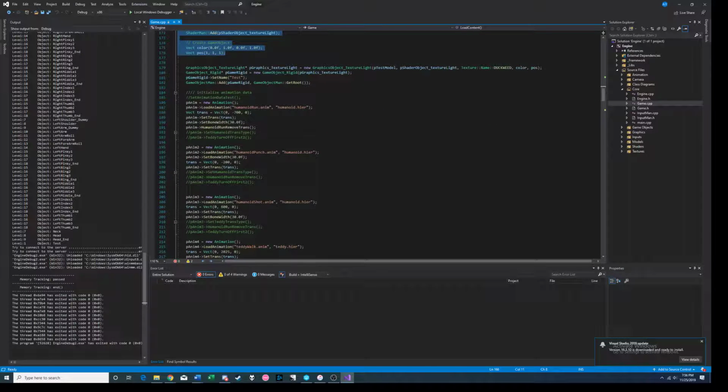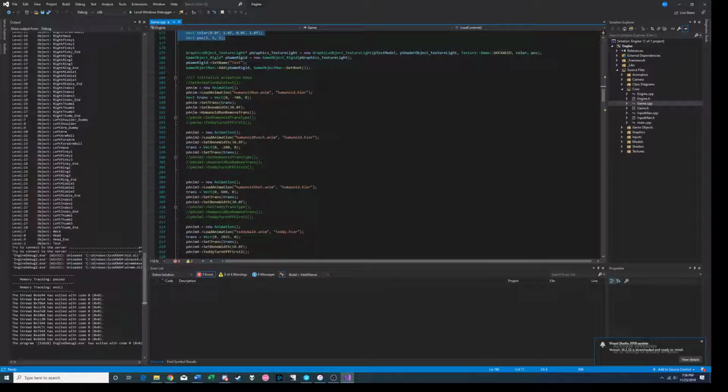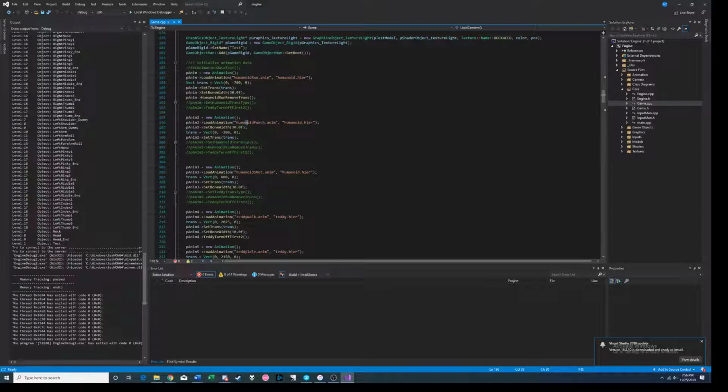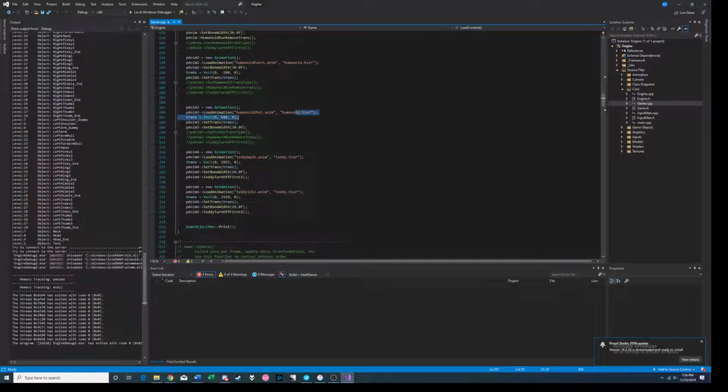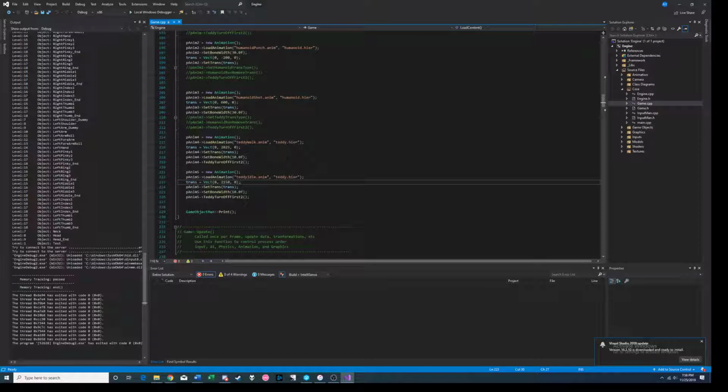This is just a test object, doesn't matter, but in order to load the animations, you do this and run the load animation on separate animation files and hierarchy files. And you can reuse those files, and then you just replace it with the teddy ones, and those will work.